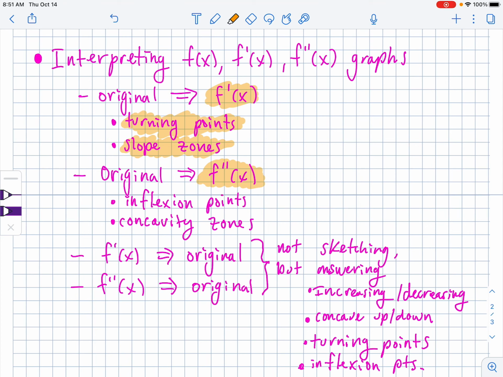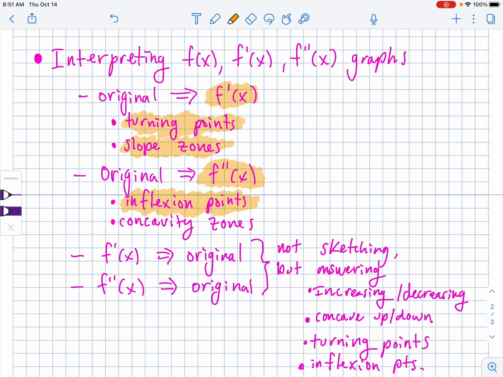You should also be ready to take the original function and find the second derivative. There's two ways to do this. You could just look at the first derivative and then do the same process again of where are the turning points on the first derivative, because those will be the zeros of the second derivative. Or you could just look at the original graph and look at where the inflection points are.